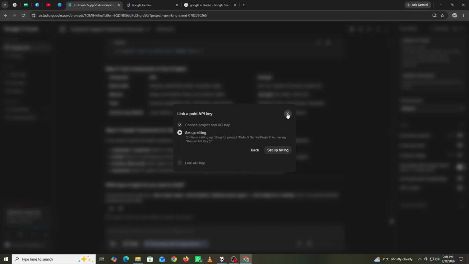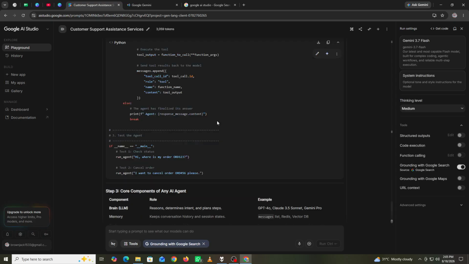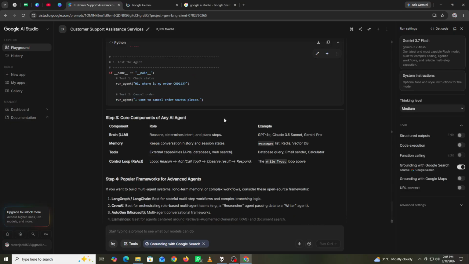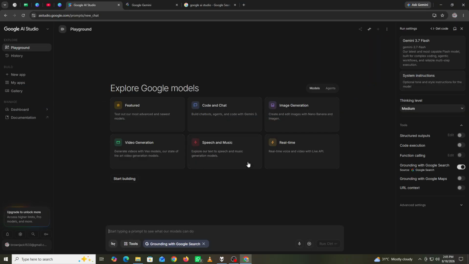Next, open the API documentation or code generation options available in Google AI Studio. Choose your preferred programming language and copy the generated example code. Depending on the current interface and SDK, the exact code and setup process may vary. Add your API key through a secure environment variable or another appropriate secret management method. Then run your application and send a test request to the Gemini API. Check the response and make sure your application is handling the returned content correctly.